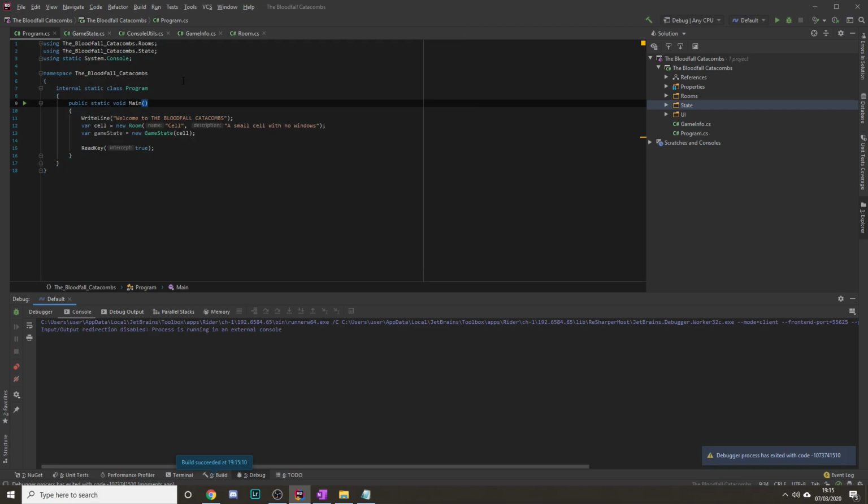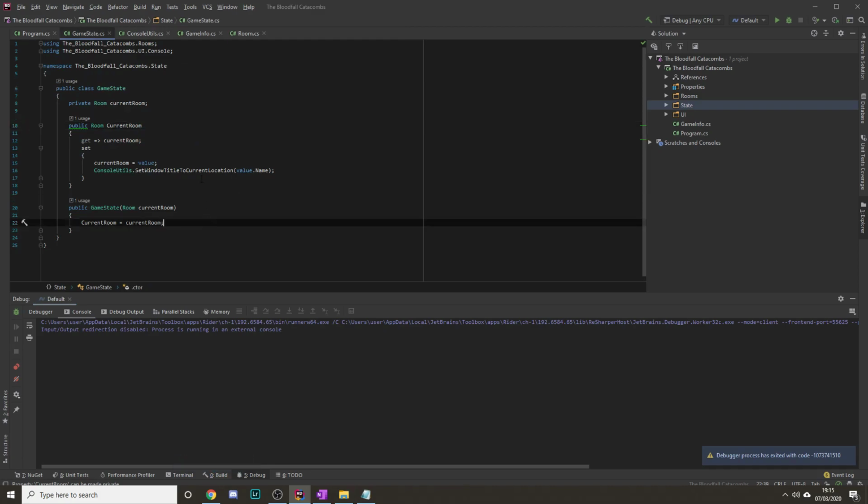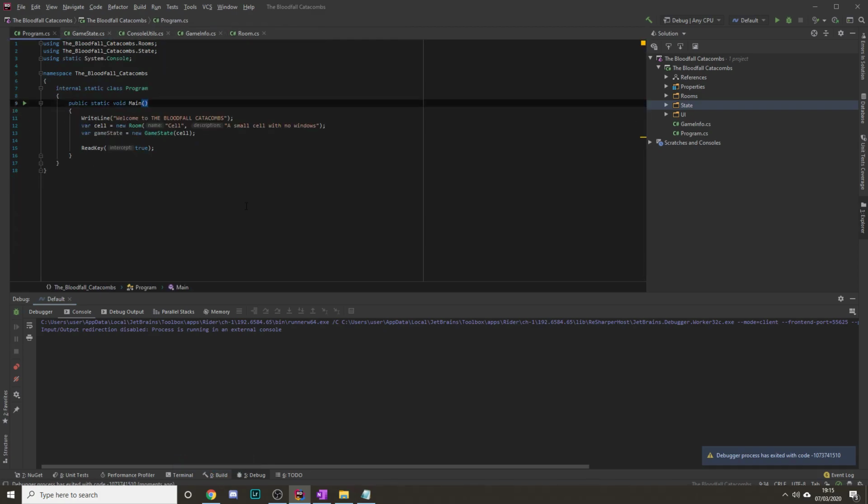Surely one thing we want to do with our room is to be able to look, and then we'll get our description. So how should we do that? The game state knows about the room. I suppose we can issue the game state a command.